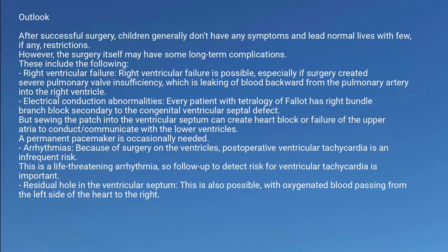Electrical conduction abnormalities. Every patient with Tetralogy of Fallot has right bundle branch block secondary to the congenital ventricular septal defect. But sewing the patch into the ventricular septum can create heart block or failure of the upper atria to communicate with the lower ventricles. A permanent pacemaker is occasionally needed.